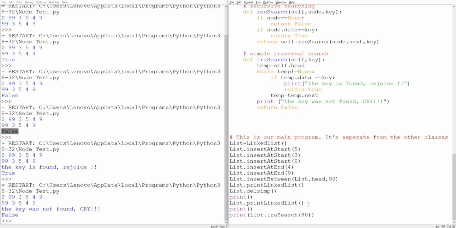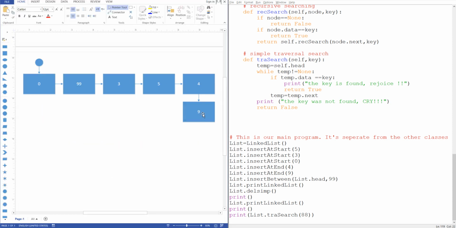As you see, so far linked lists have been very easy to work with. They are in reality much easier to work with than arrays or lists. They have so much more freedom whenever you're adding or deleting or searching for items. The thing is that you need to always start at the beginning and traverse your way through it. There is no direct access like with lists, and to be honest with you, I personally prefer linked lists many times to lists and arrays. I think linked lists are much easier and much more fun to work with.